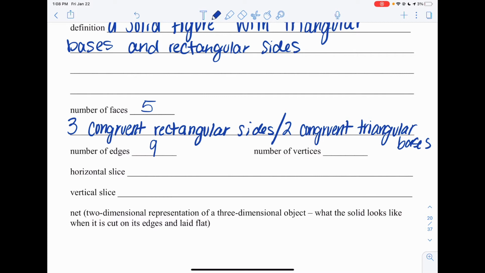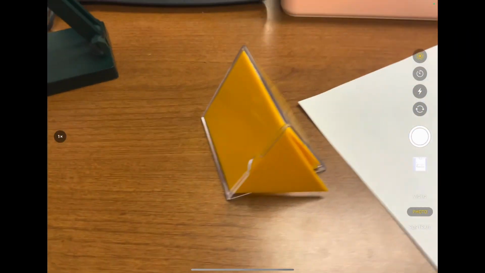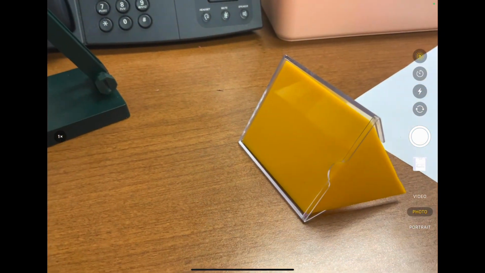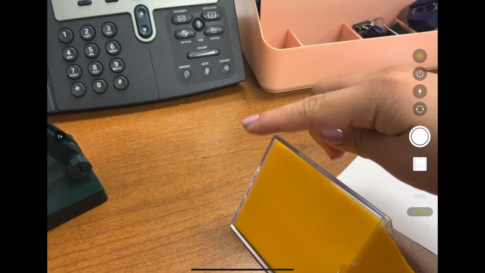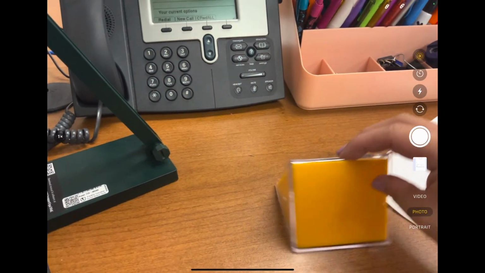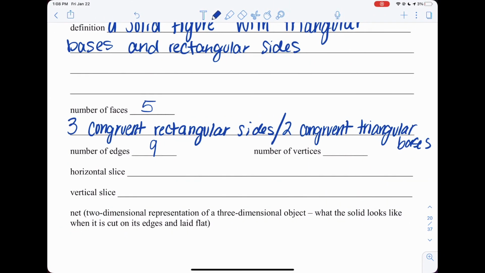And we are also looking at the vertices. So looking at the vertices, remember those are going to be the points of my prism. So looking at all angles, remember there are different ways you can look at this prism, but you just want to make sure you are not counting the vertices more than once. Okay, so I have 1, 2, okay, I have 3, 4, and 5, and 6. Okay, so I have a total number of 6 vertices.